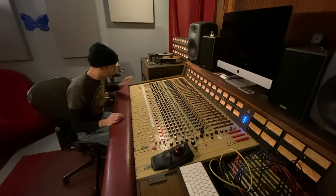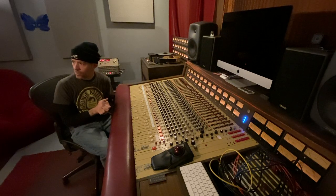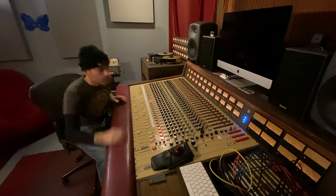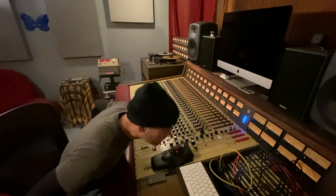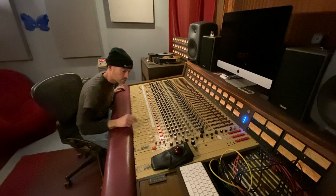Now let's go to the bass guitar, channel 13. I have the gate stay level. And what else do I got on that? That's it. Just the gate stay level. And here is the bass.